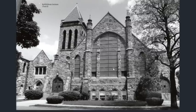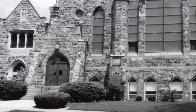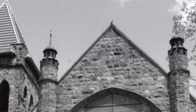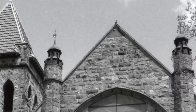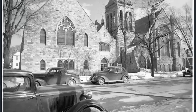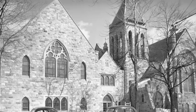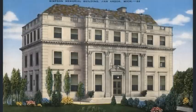This is the Bethlehem German Church. Here's a good example of what I was talking about, the stonework. And there's no question these can date back into the 1800s. Many of them are very difficult to find a build date for, but you can see how impeccable the stonework is. Even these, this is not a cross, this is a church. What is this supposed to be? Weather vane? And there we have it from another view, just really giving you that sense of age. Like it's been around as long as that Cambridge building. Several hundred years. That's the feeling I get from this.